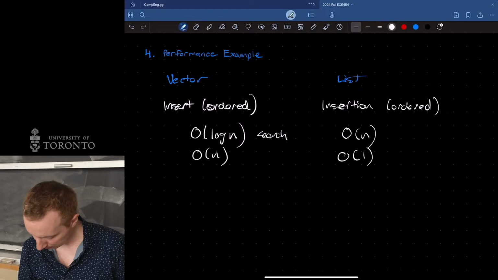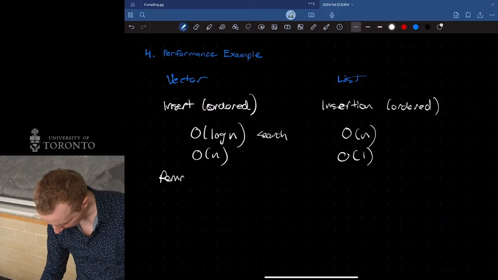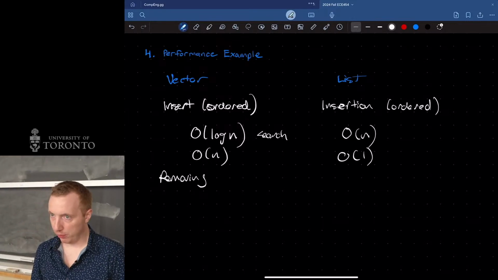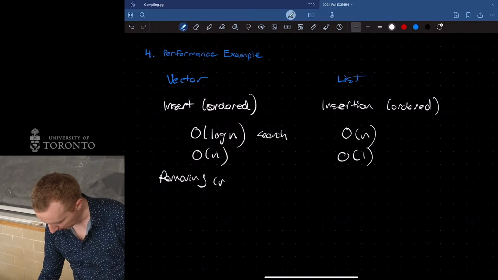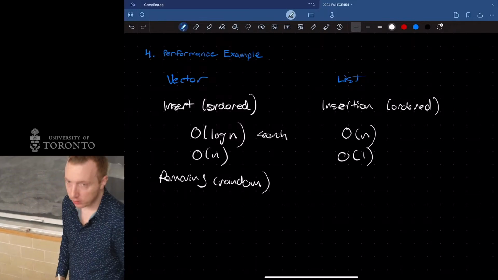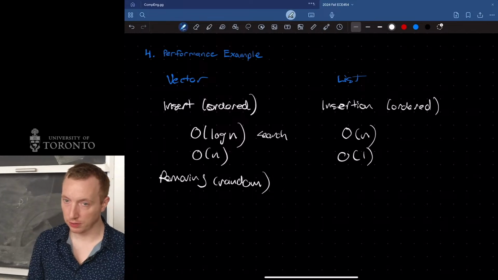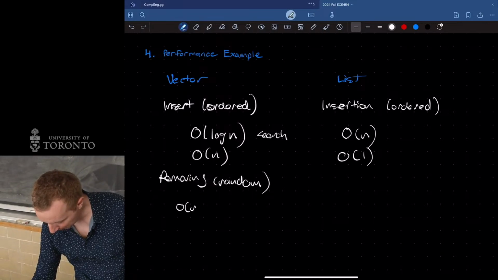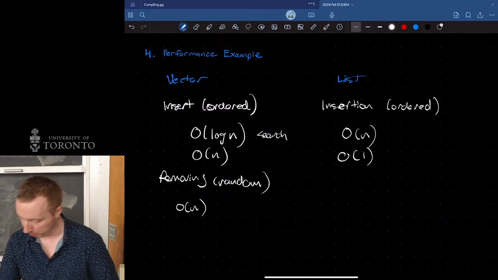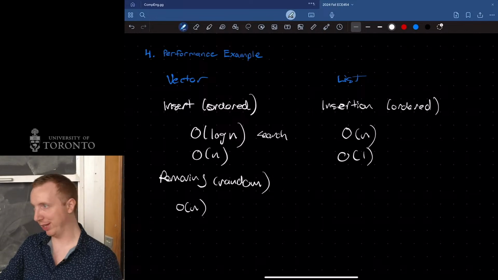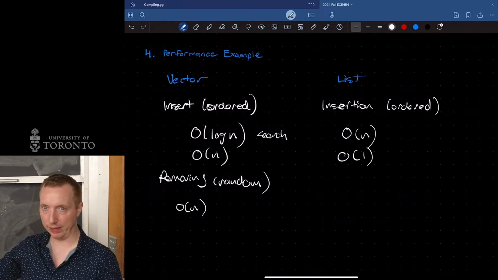All right, what about removing? And it's just random removal. I just give you an index. Yeah. O of n for actually removing, you know, I might have to move everything back again, right?